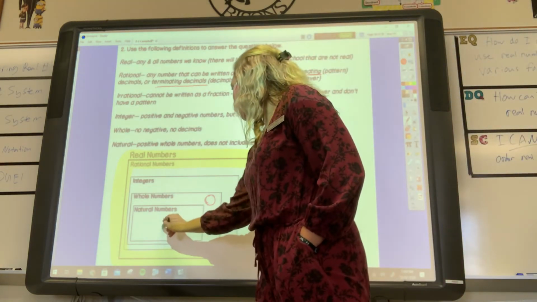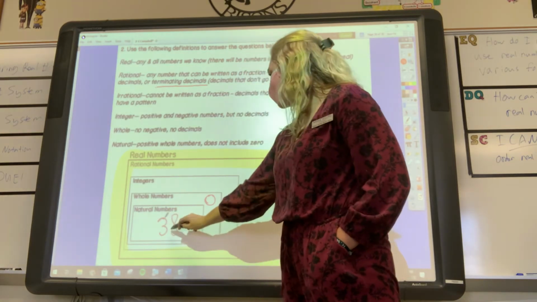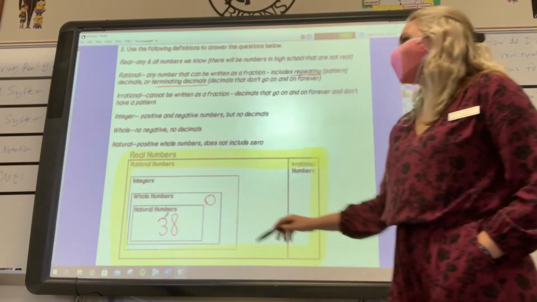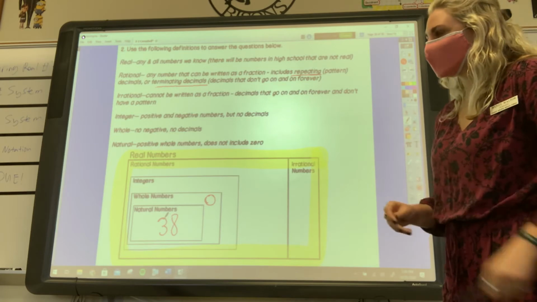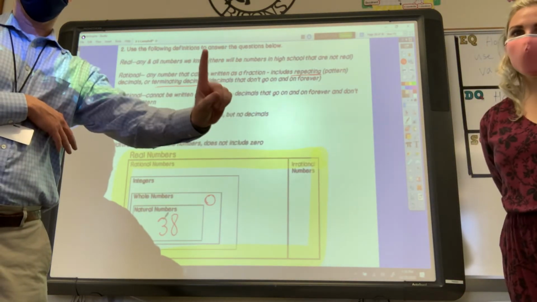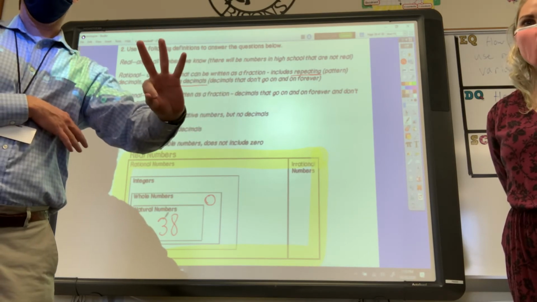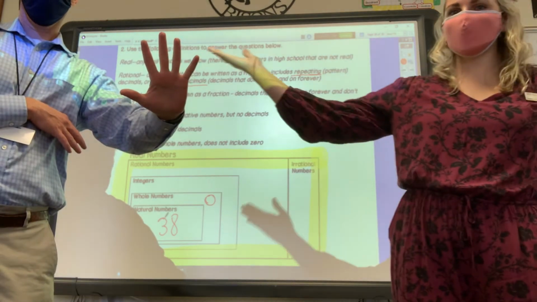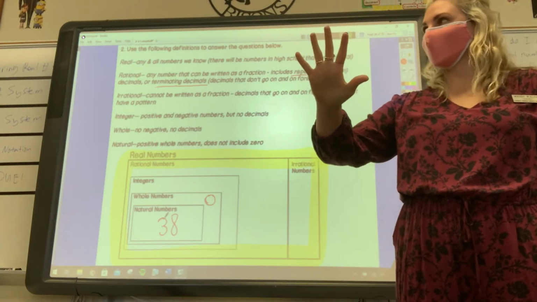So, if I were to put 38 here on the inside, we have a positive number that doesn't have any decimals. I guess that's not part of the definition. And Mr. Campbell, can you put your hand in front of the class? If I say to hold up one finger, you have 1, now 2, 3, 4, 5. Okay, and unless I chopped off Mr. Campbell's fingers, he can't hold up 0 fingers because he still has them on his hand.